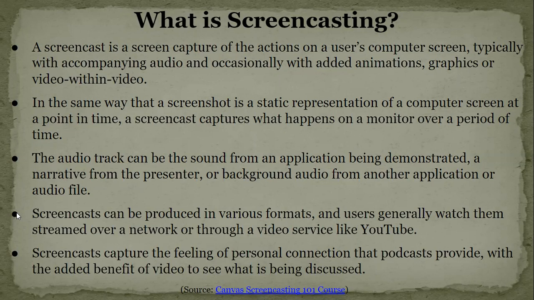You can use it as guidance, you can use it as a demonstration, you can use a screencast to essentially capture the activity that's happening on your screen, including adding obviously your face, or you can just show a slide deck, or you can show a website. So screencasting can really be used in a variety of different ways, but essentially it is recording or capturing your computer screen. Now what you showcase is up to you.